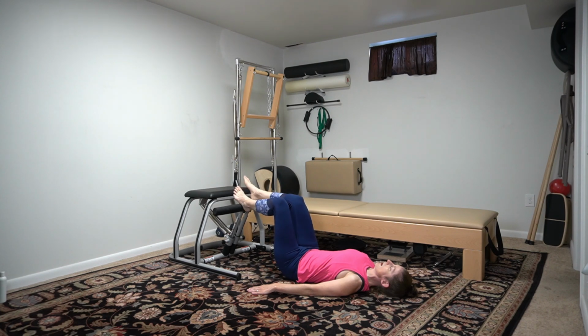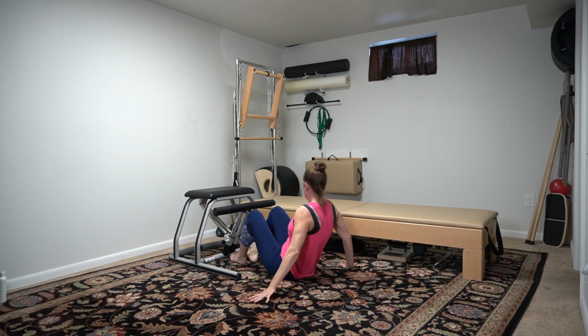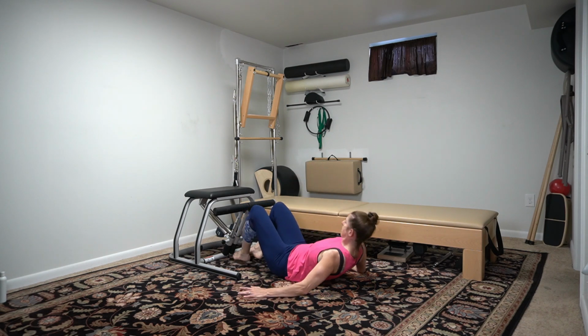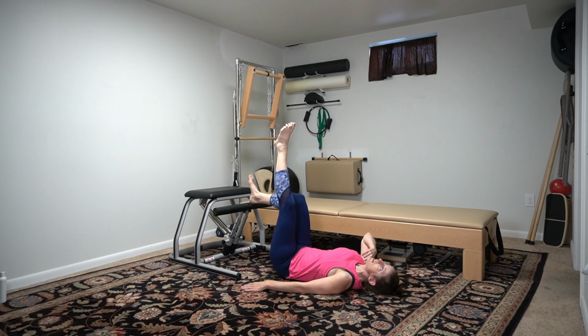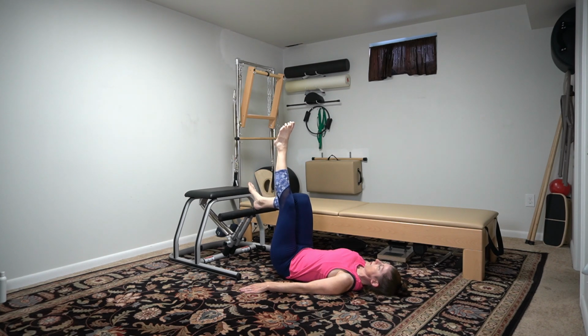All right, now let's go back to the one heel, and then one leg's gonna go up. So I'm gonna scoot forward just a little bit. Put your heel on there, your right one. Bring your left heel up to the sky. Now notice you're not arching your neck. Keep your chin tucked, your toes to the sky in your left foot. Now curl the pedal down with that right foot and release.